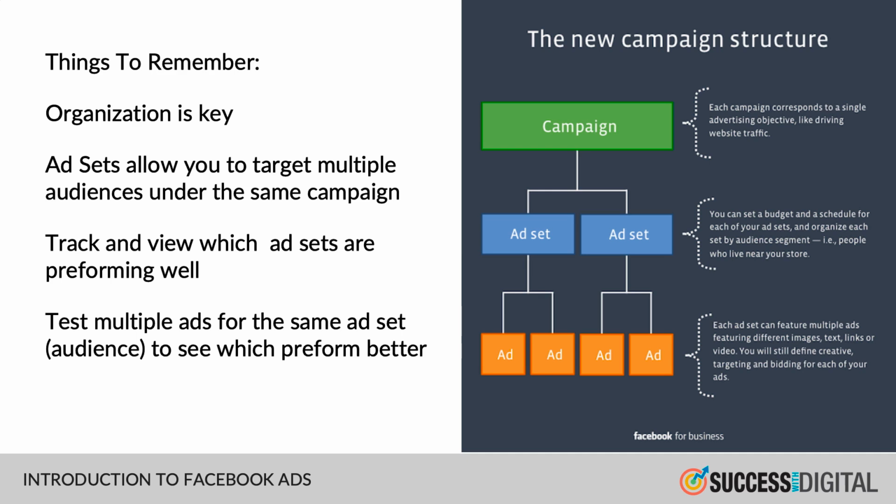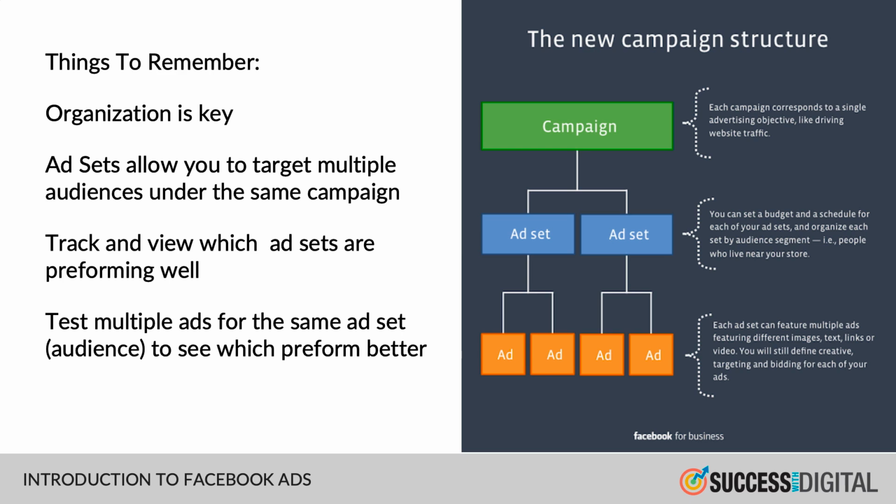And so the campaign is that overarching objective. So the campaign corresponds to a single advertising objective like driving website traffic. And then within that campaign is where you'll find ad sets. And so at the ad set level, you can set a budget and a schedule for each of your ad sets and organize each set by an audience segment.